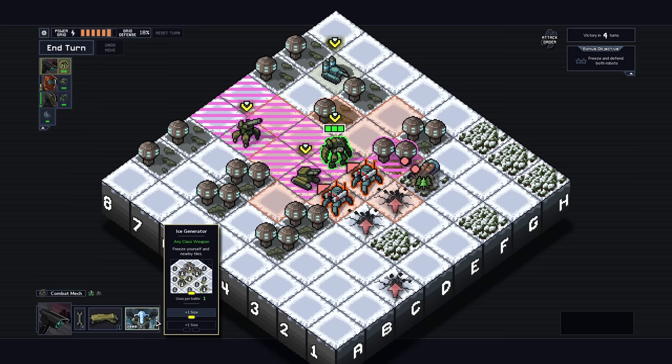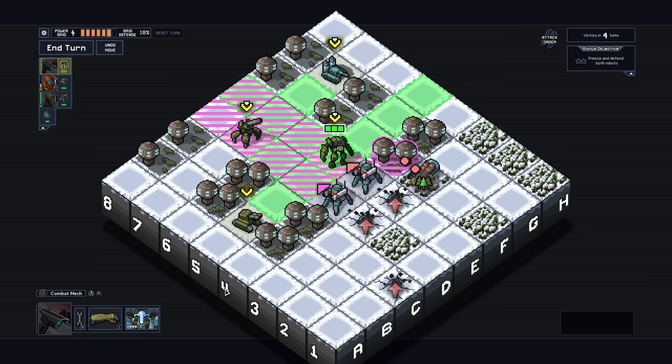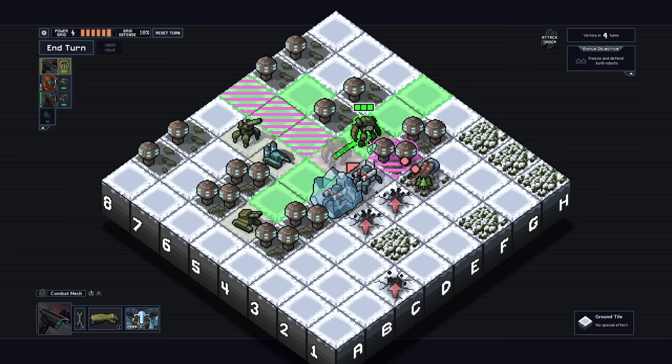You know what? Let's try freezing a few things anyway, just because we can. I may not continue this run. You. Yeah, I want you to... Actually, can we maybe get the other guy as well? I got a slightly different approach. Let's put this guy here. Freeze that target. Unit is frozen, cannot move or attack, and remain frozen until it takes damage. That is perfect. You can pop right over there.